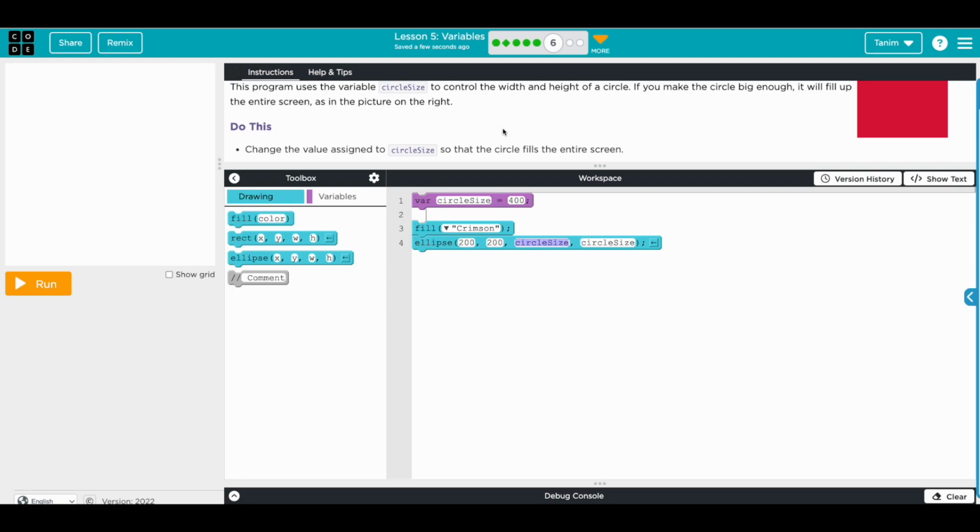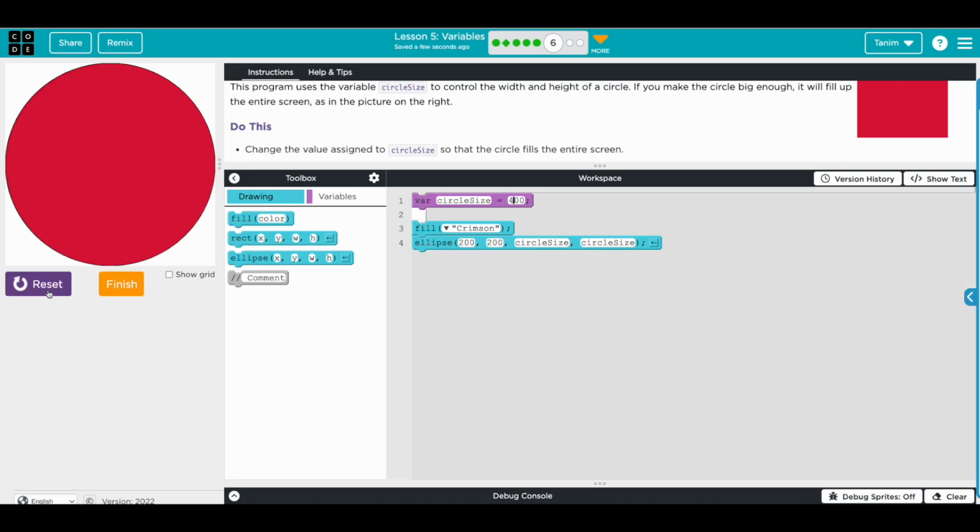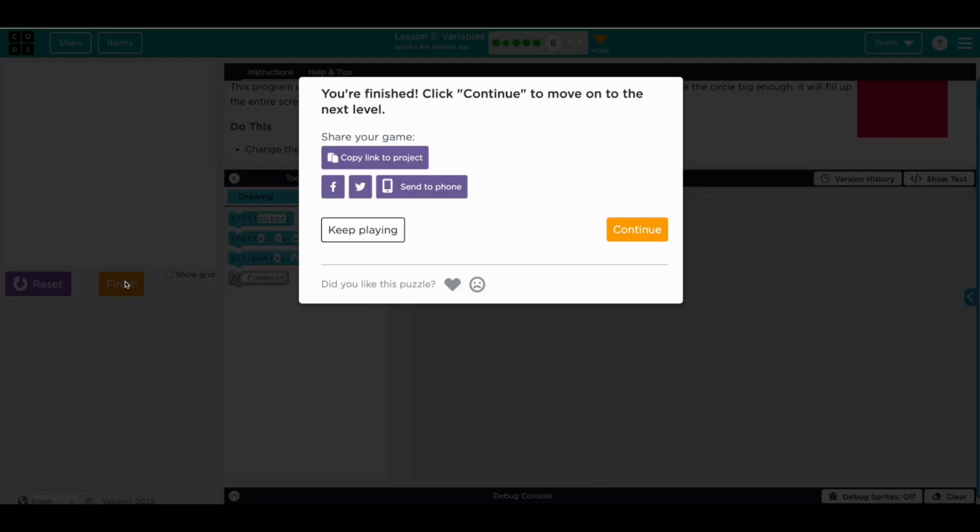So I think the aim of this exercise is to make us understand what happens when you change it here. So now it's not taking up the screen, so that means we need to increase the number. So just go with a big number, should be fine. Cool, it takes up the screen, and this gets updated when we change this. Cool. Next one.